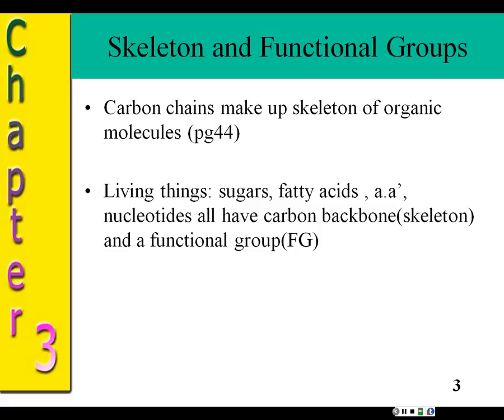So it says living things. I don't care if we're talking about carbohydrates, lipids, proteins, nucleic acids. We know sugars fit into which category? Carbohydrates. Fatty acids, which category? Good. Amino acids. Proteins. Nucleotides. Nucleic acids. Good. Every last one of them has a carbon backbone or skeleton, but they also have an FG. They have a functional group.